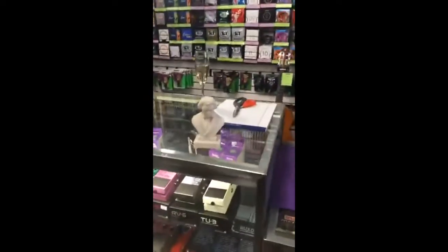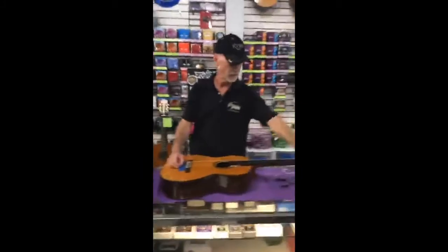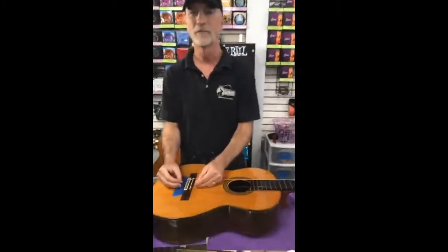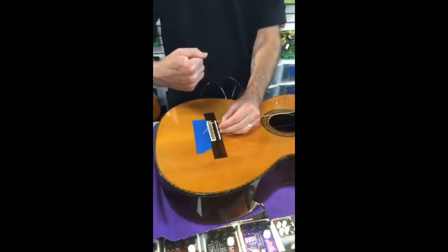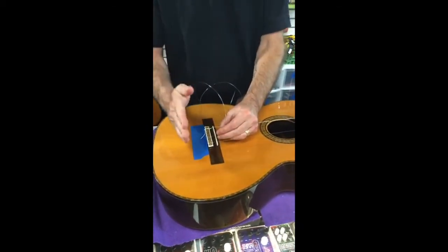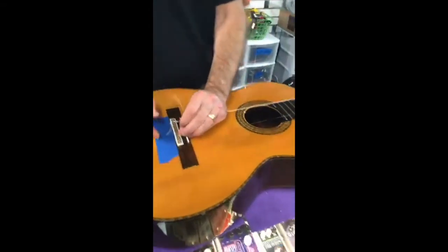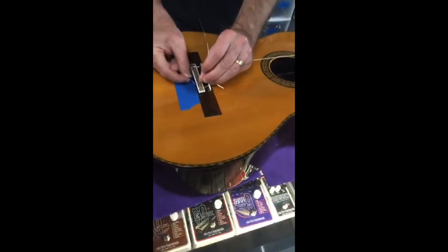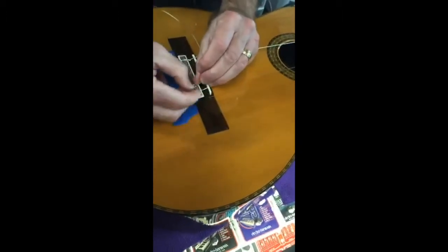So Beethoven and I are going to hang out and continue this. All right. So now we've got the B string. And again, we're going to cross towards us because we want the trebles to come this way, the tails to come this way, and we want the basses' tails to go that way. So we're going to cross towards us. And you see that we've also captured the E string. So we're still capturing the tail. Got to capture the tail. You always have to capture the tail.